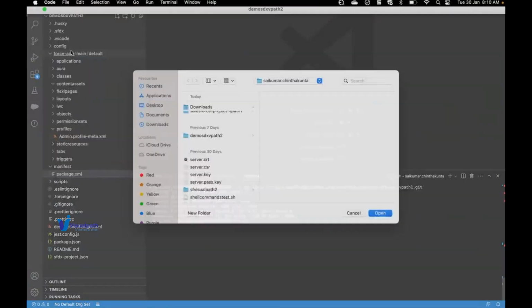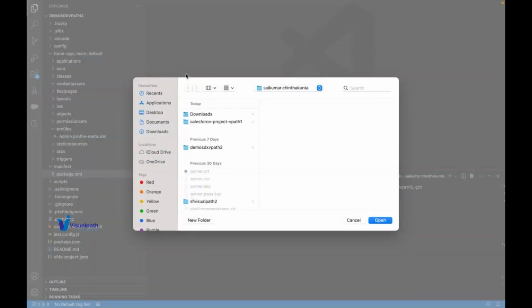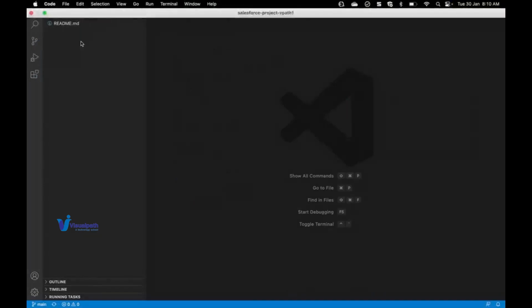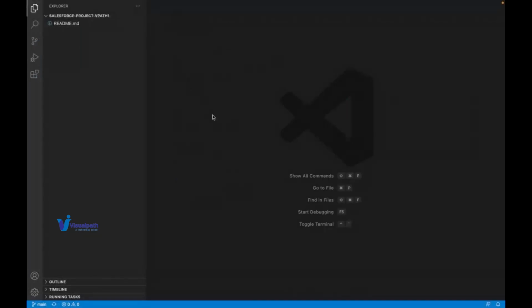I can see that folder here, and you can see the readme.md file inside this folder, because even our repository contained only one file. We can see the same file inside the folder which got created on our machine.